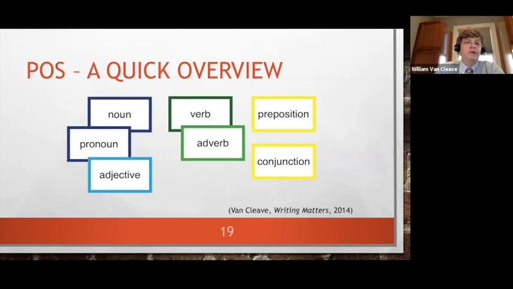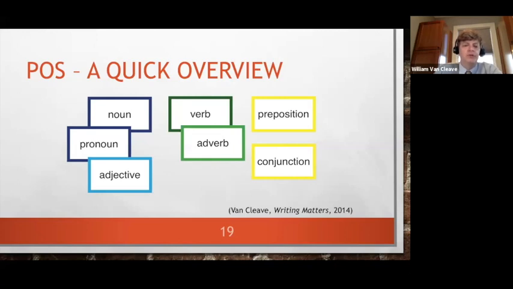So this is the relationship chart I use, and this is from my book, Writing Matters. And the relationship chart shows an association between parts of speech and how they work together. So you'll notice that color coding is fine, and I've used it here. Some of you really embrace that, and that's great. But I've also used a positioning that really shows how the words work with each other. So you'll see that noun and pronoun, for example, are both navy blue because they really serve the same function.